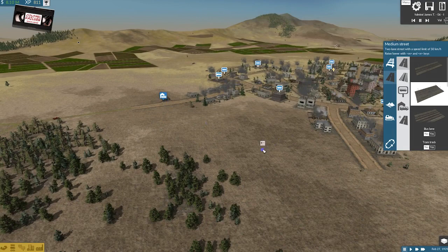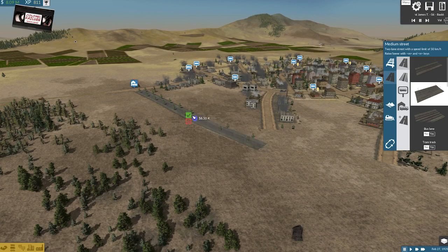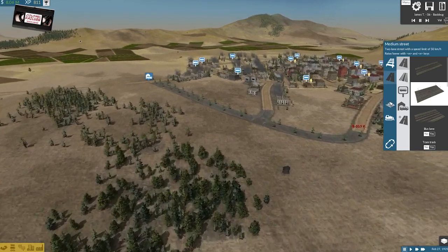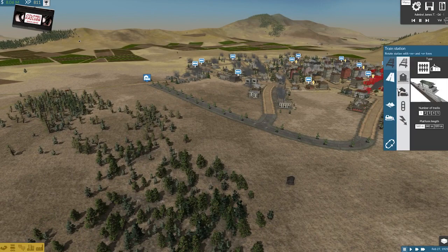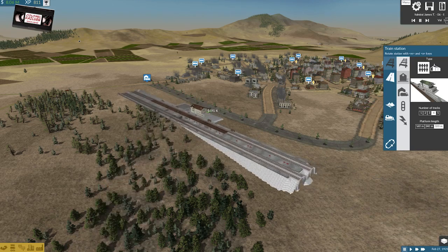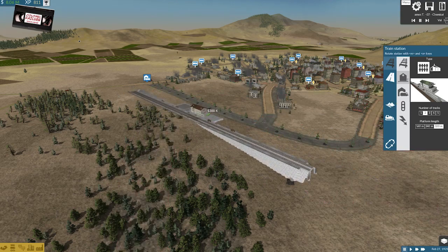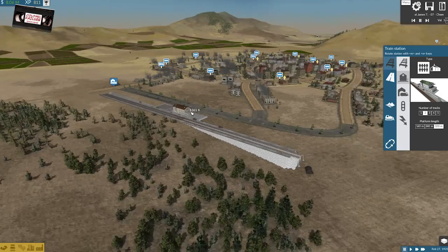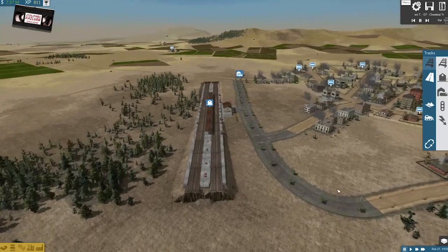Let's put some conducive road in. There you go. Hello road, you're conducive. Do I want to four-platform it? Yeah, I might as well. Why the hell not? It's unnecessary — you could do two platforms and everybody would be happy. What's the difference in price? Seven hundred thousand versus four hundred thousand. Well, considering we were spending nine million not five minutes ago, let's do it. It certainly means that this won't end up being a bottleneck. That's assertive, that is.